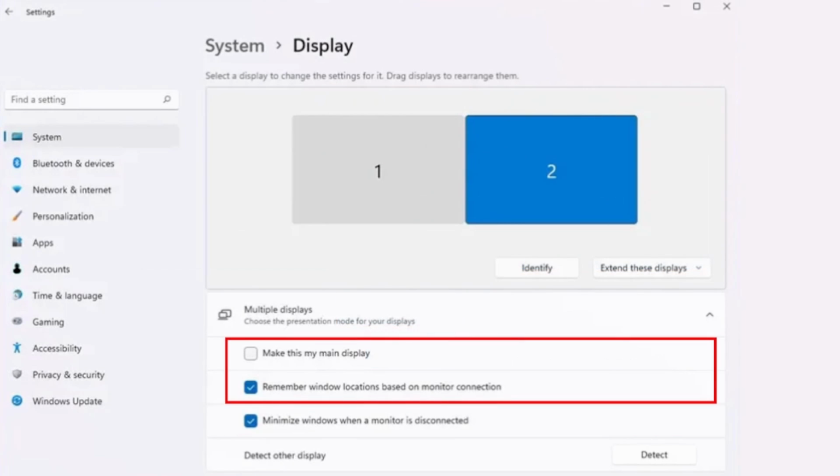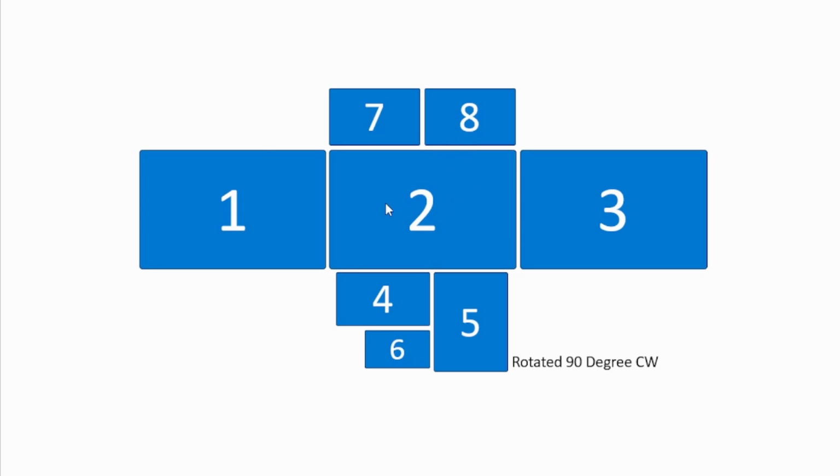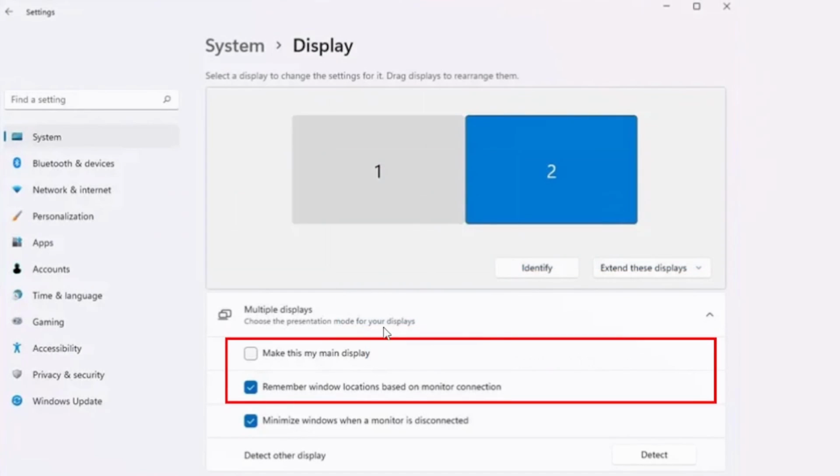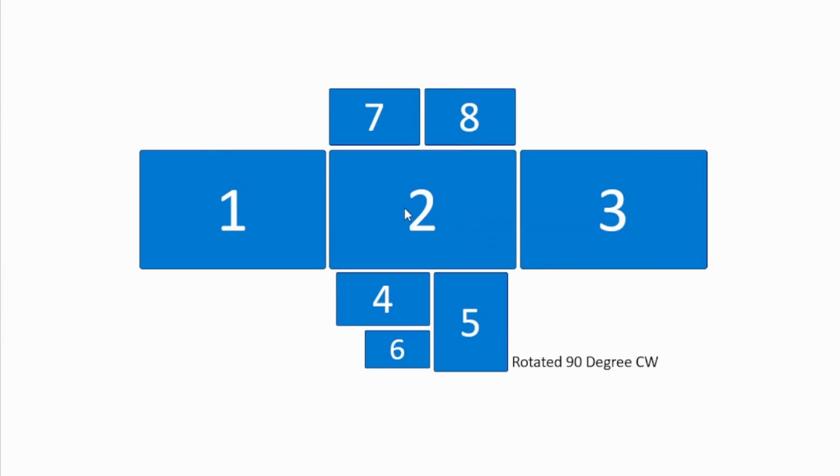It's just quite annoying. Now the other one is to make this the main display. So usually you want to choose number 2 here or number 1, whatever. Your center 4K 65 inch as the main display, because that will display FS2020 when it's booted up. It will show in this main screen, right?